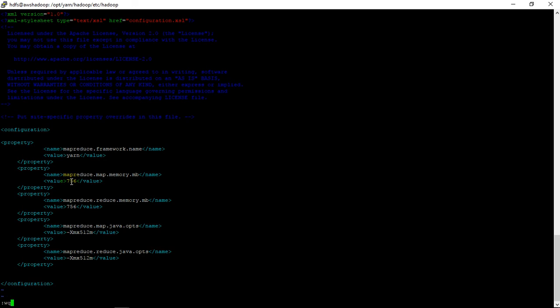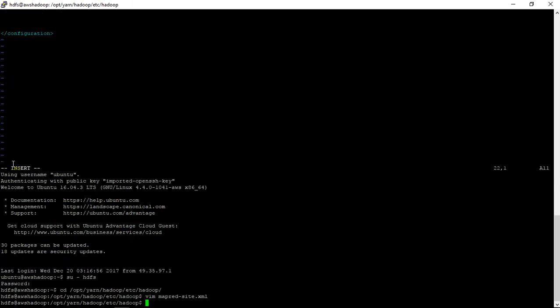Let's save this. Let me remind one more time, whatever the values which you are providing over here, make sure there should not be any white space, and the opening and closing brackets should be proper. Otherwise you'll end up debugging a lot of time in the services if it doesn't work.